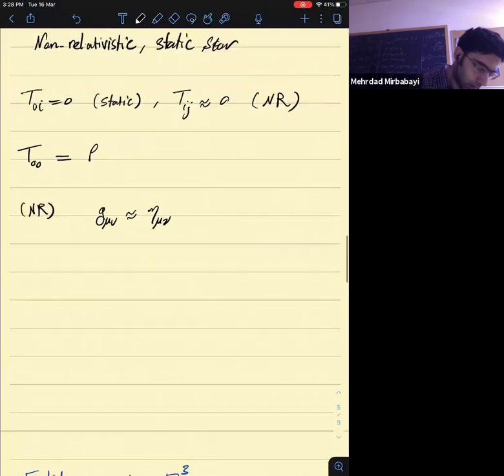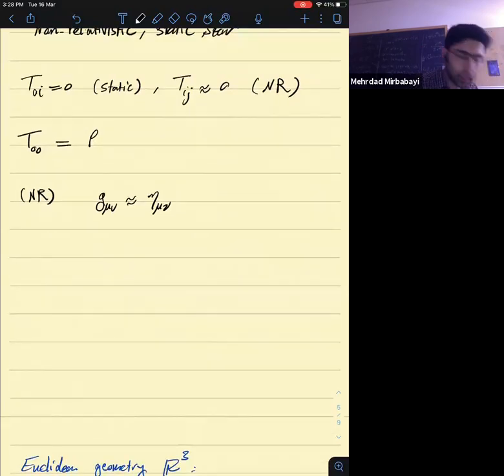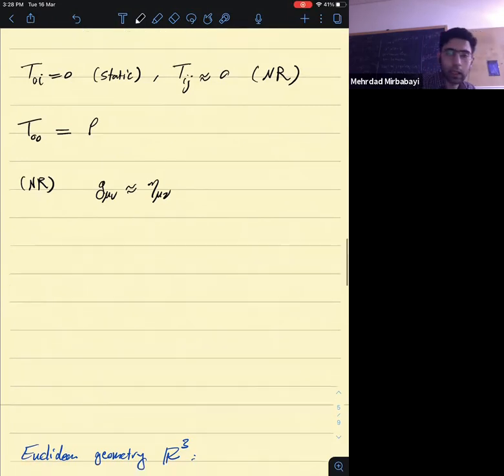And that metric, now we are saying in the non-relativistic limit, in which the sources are small, that metric has to be close to Minkowski, which means that we can expand it to linear order in our variables nu and lambda. So now I can repeat the same procedure. So write the Einstein equation.